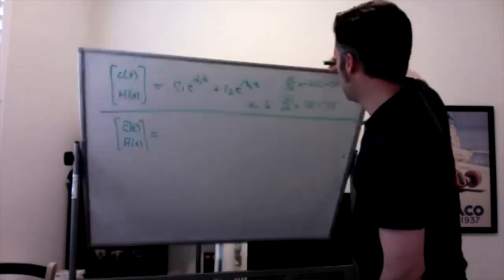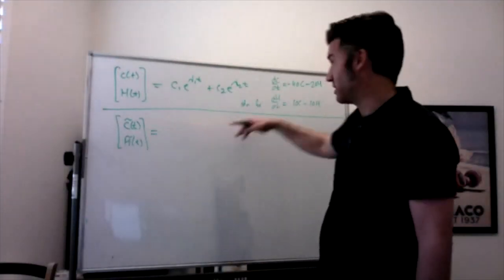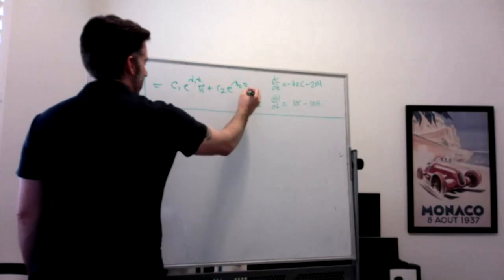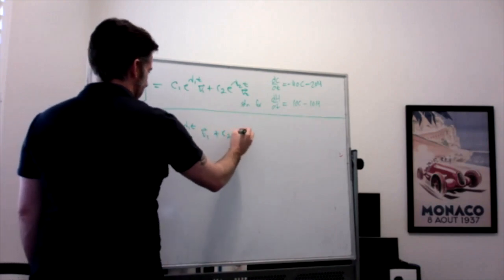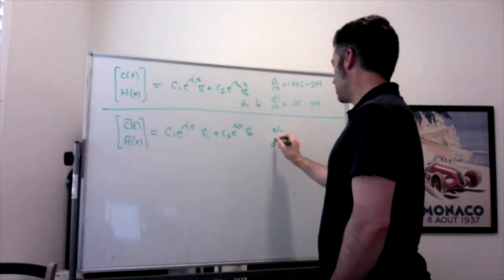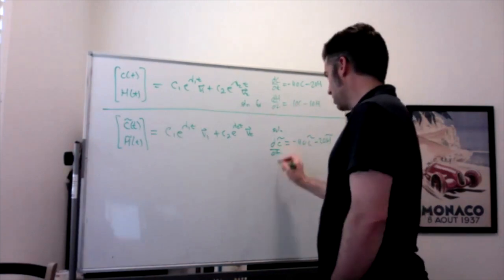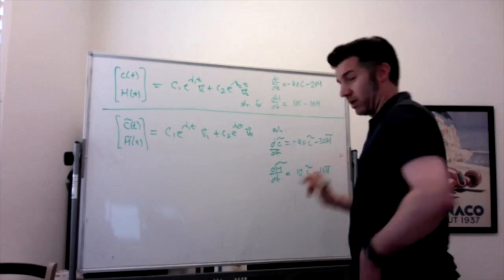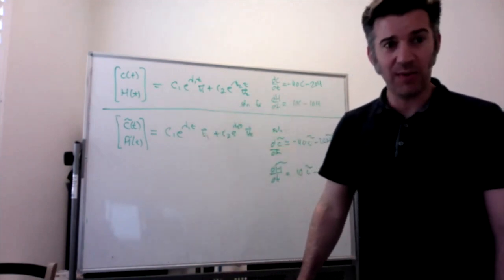Okay, well, this thing I'm writing over here has the same solution because it's the same equations, right? This is equal to the same c1e. Oh, I forgot my vector. Sorry, there we go. This one's equal to the same c1e to the lambda 1t times v1 plus c2e to the lambda 2t times v2, because it's the solution for dc squiggle equals negative 40c squiggle minus 20h squiggle and dh squiggle dt equals 10c squiggle minus 10h squiggle. Okay, we're getting to the point. The point is, I don't want the solution for c squiggle h squiggle. I want the solution for ch.